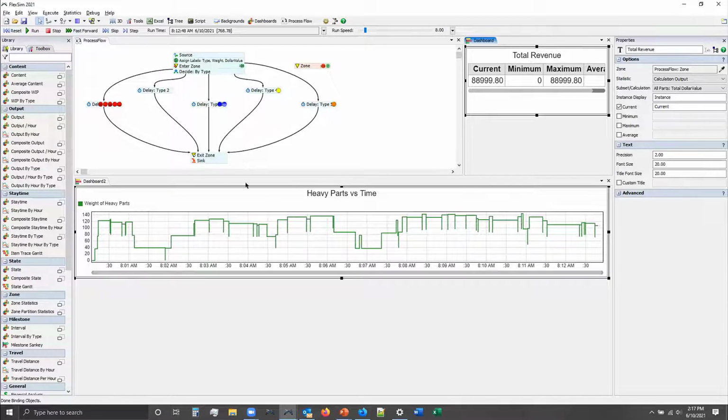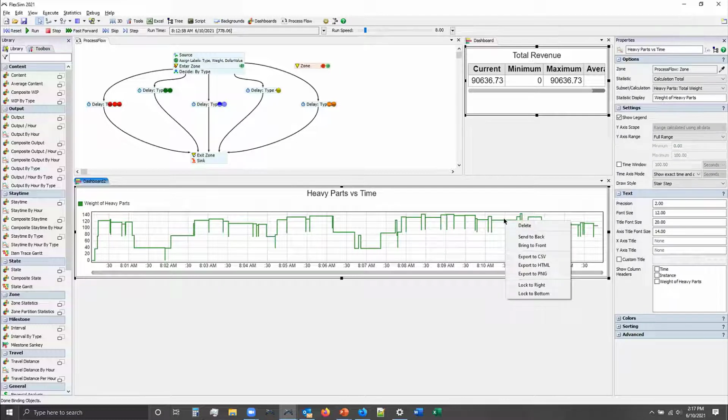And so this is a snapshot, like at any given time, like if you were to choose this time at 8:30 in the morning, right, there was this much material represented by some number of tokens of heavy material in the zone, right? And so the tokens that we had in there accounted for a little over 120 pounds worth of material, right? But that's like a snapshot of what's in there right this second. So that's why it's a total, because we're talking about the total amount that's there right now.